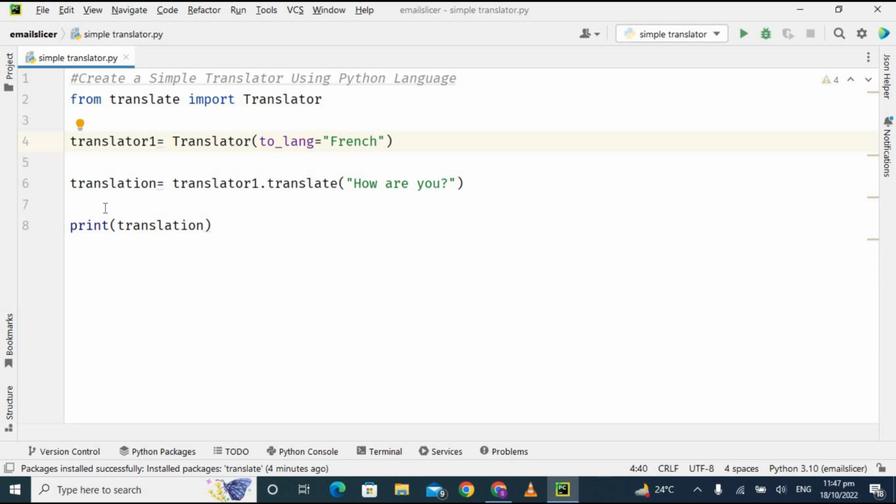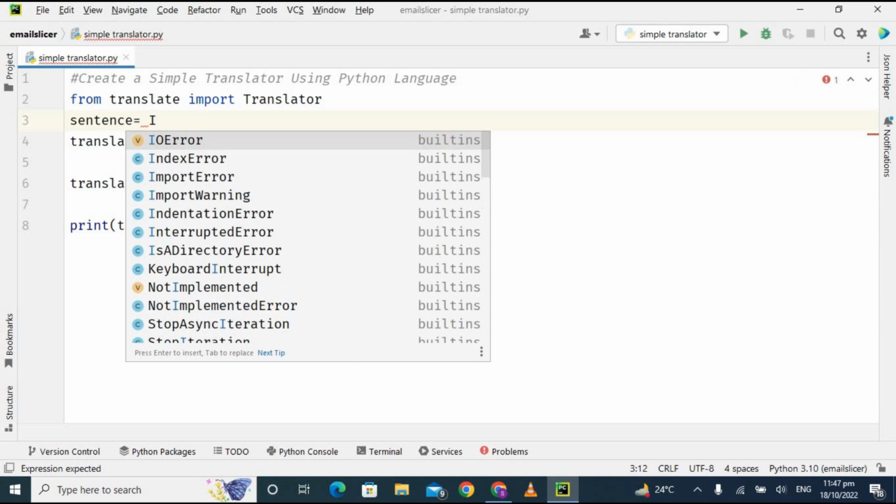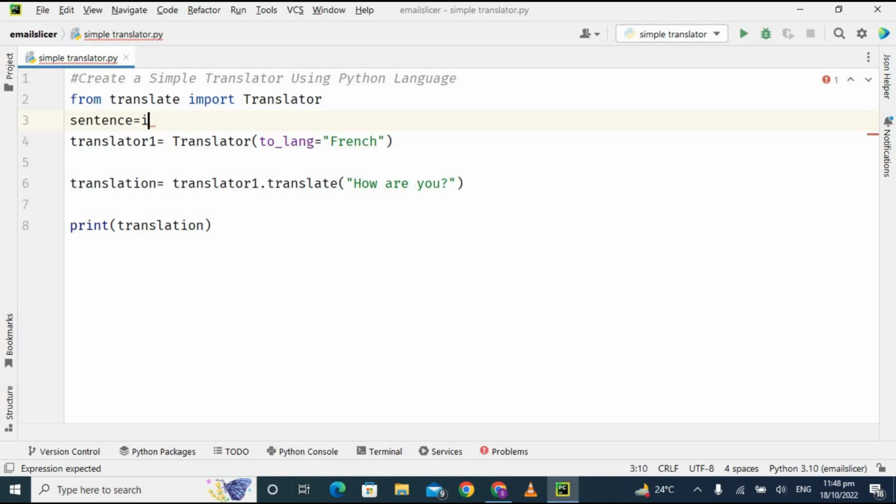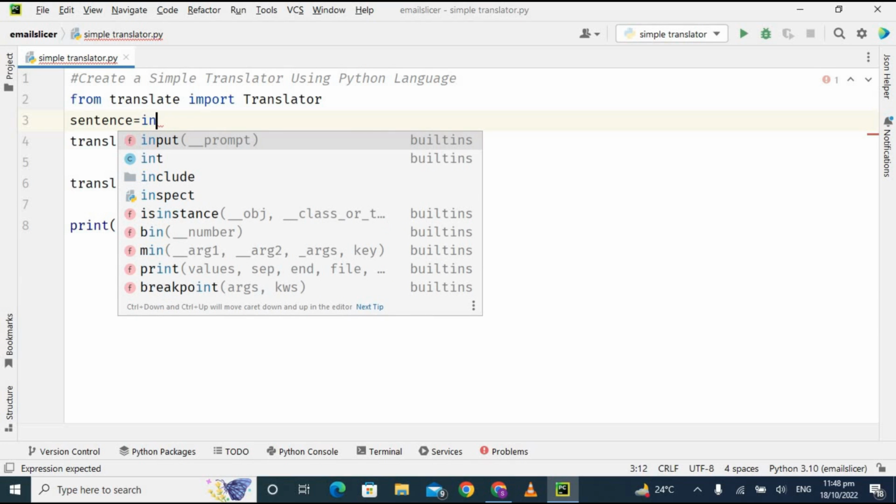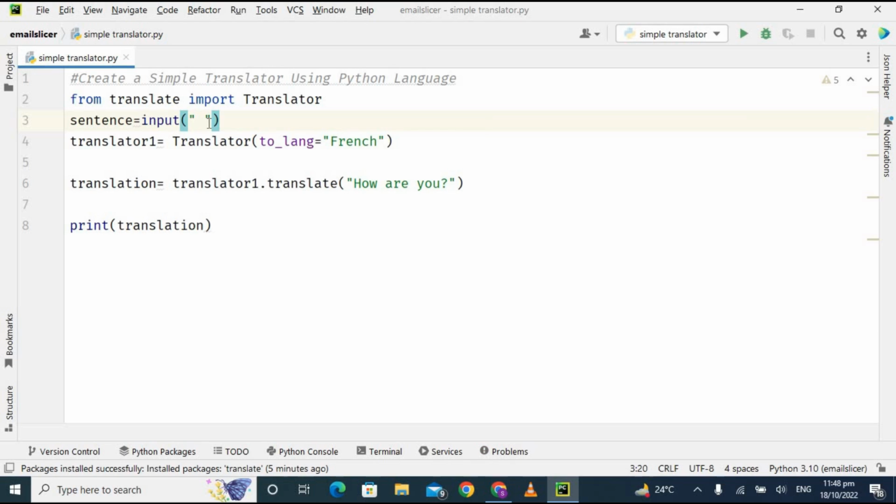Okay, so we can play a little bit with this program. What if I want to ask the user to input a particular phrase and then have it translated? For that, I'm taking a variable called sentence, and I'm using the input method. It will take the input and pass it into this sentence variable.